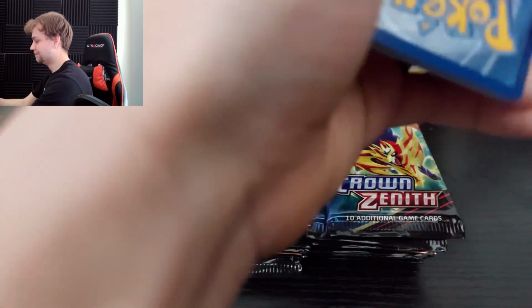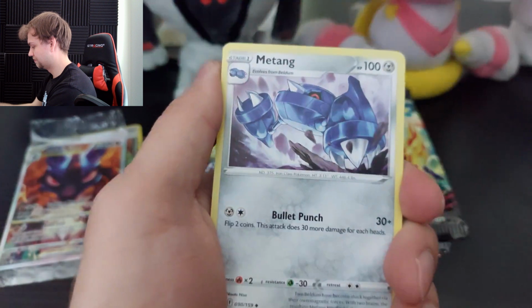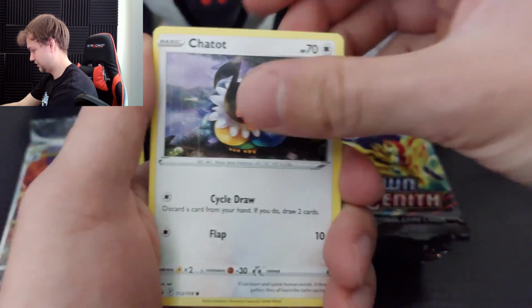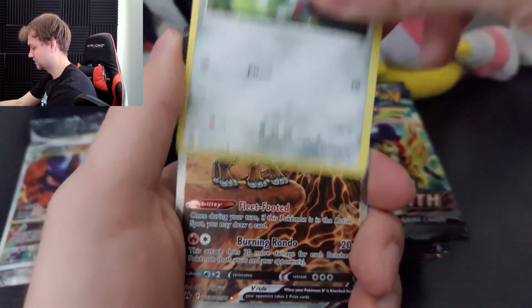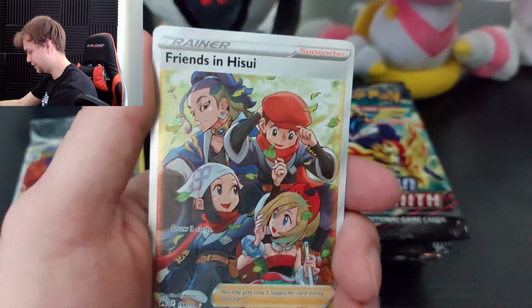Code card. All right, 1, 2, 3, 4. Steel Energy, Salazzle, Metang, Energy Switch, Emolga, Love Ball, Chedot, Yanma, Punnyard. Oh, snap! The Entei alt art! Yo! What the? Oh my!